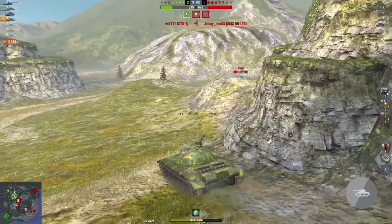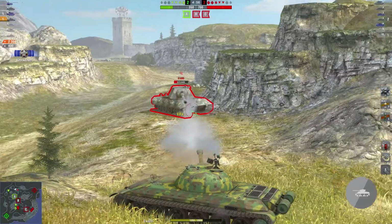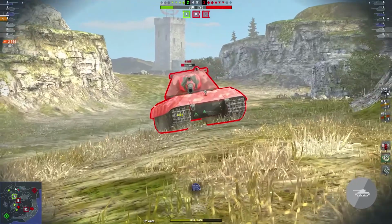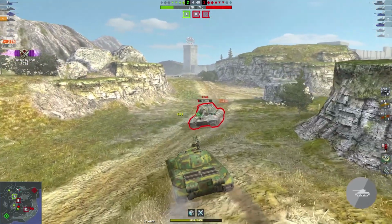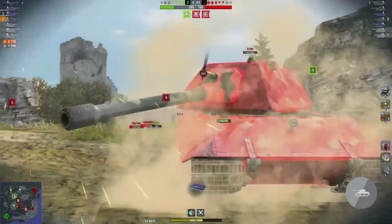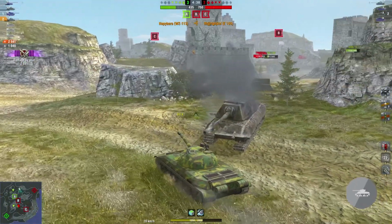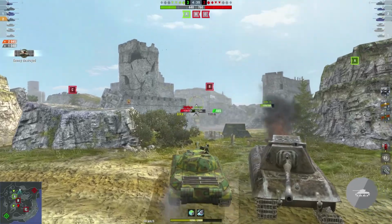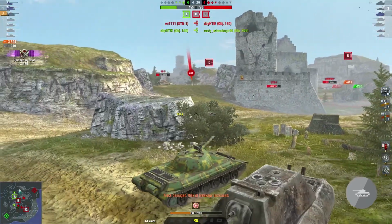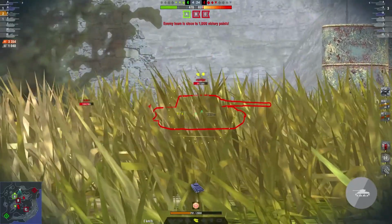No, good. He gave up on that. He was probably afraid of the E4, which already killed that 120. Four shots, only tracked him. I really hoped I would penetrate the hull too and give him some damage. Lovely lower plate. Now if I go very close, he will not penetrate my turret because of 260 millimeters of angled armor. A sweet 1-2 ricocheted low penetrating E100 shot. Yeah, we hit the Arc Tiger, we got hit by the IS-7.